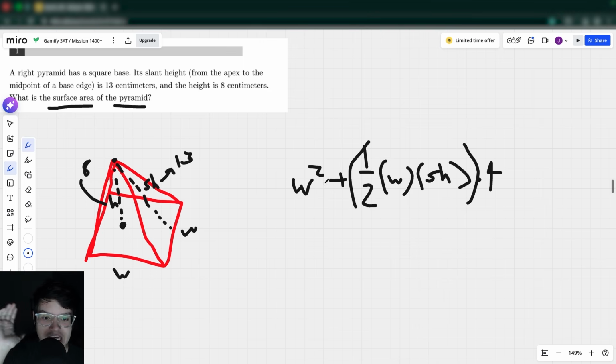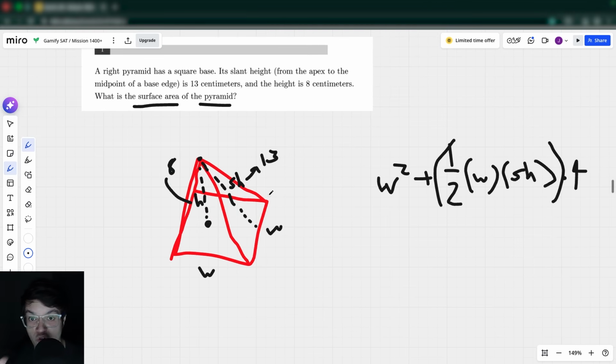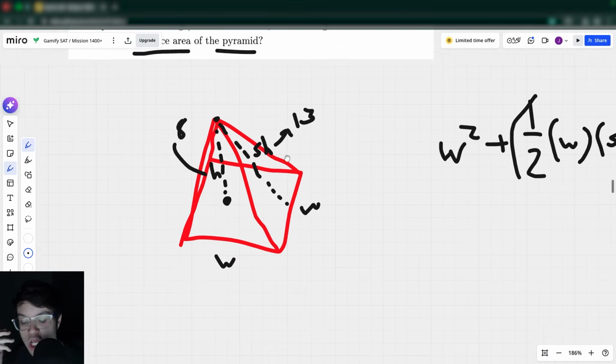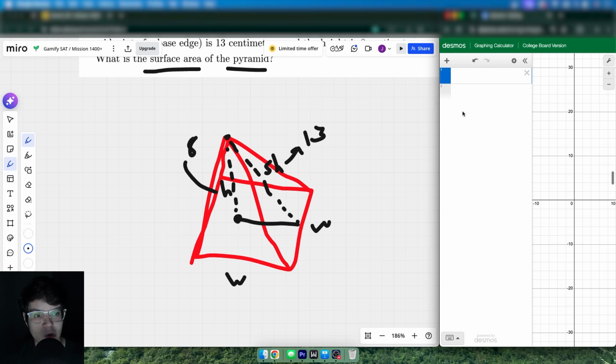Well, believe it or not, there's actually a very simple thing we can do here, which is use the Pythagorean theorem. I have a whole video on the channel that talks exactly about what the Pythagorean theorem is, how to use it, all that stuff. But just for a brief overview, you can only use it when you have a right triangle in a shape. We do have basically a right triangle here. If you think about it, you have this, half of the width, then the regular height, then the slant height. That basically makes a right triangle, you can see here. So we could literally go ahead and write here.